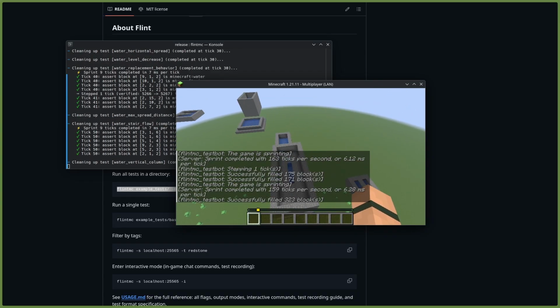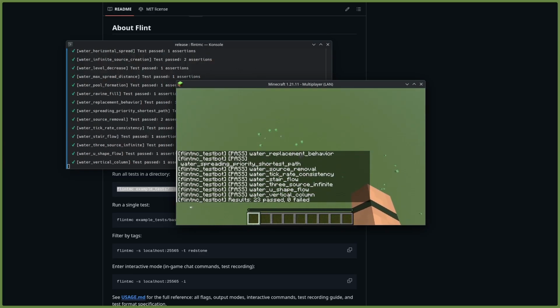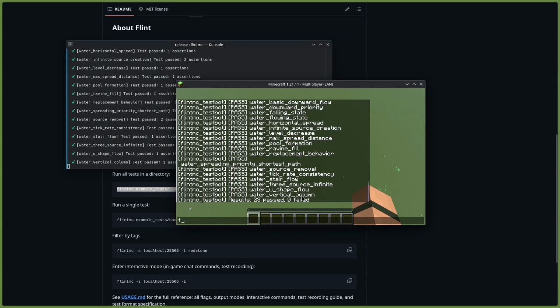You can see here all the Flint tests which need to be finished are finishing, and we get 23 passed and 0 failed. So that's mostly about running tests on FlintCLI, and I hope it will help you to create more tests and to contribute to our wonderful project.